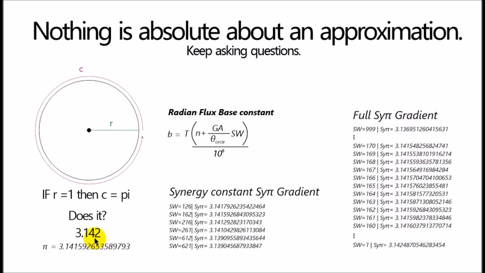My computer is more than capable of calculating more than 3 decimal places, yet when I draw a circle of radius 1, I get pi equals 3.142. When I set the synergy whole number constant to 1, I get Sypy equals 3.142. That's something that we can actually observe. We don't see this number observably, other than our own irrational calculation of it.